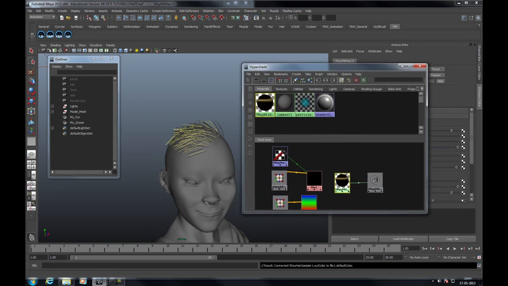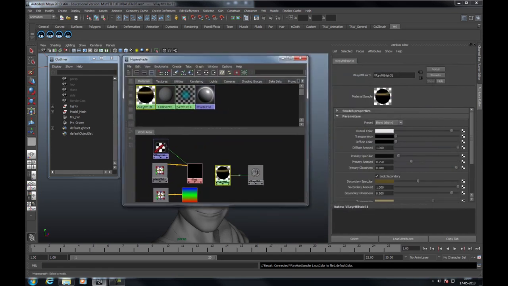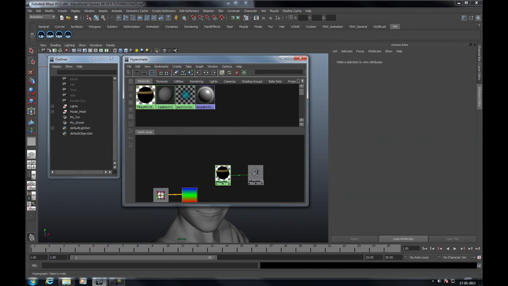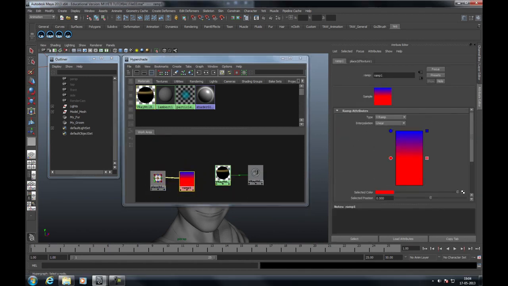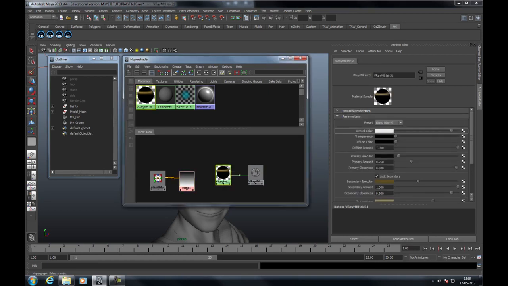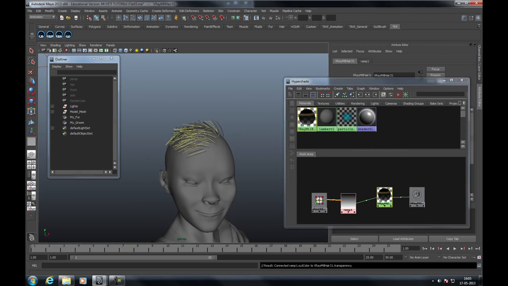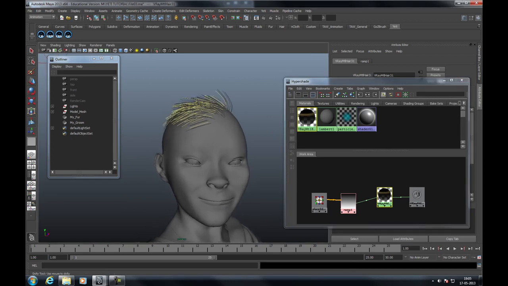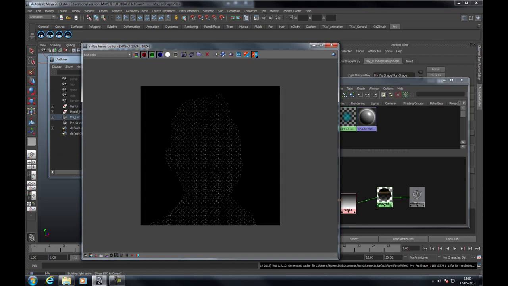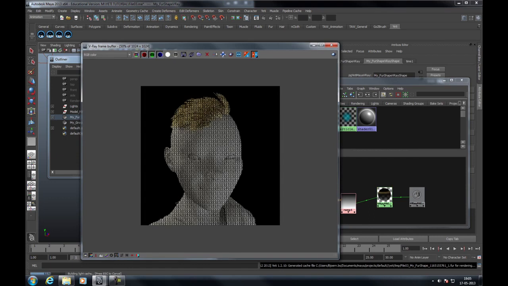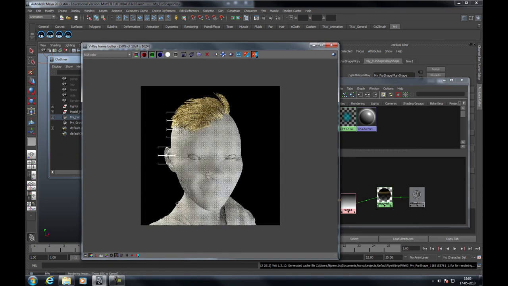A different thing you can do also, if you want to go all out, you can make this a ramp, and you can plug that into the transparency. And what that does is it gives you sort of transparent tips on your hair. You know, as hair is very thin, light will go through it. So instead of using a subsurface node on the hair, which is insane, you can go the easy way and just make it go transparent as it, you know, leaves the head. Or you can have more values.